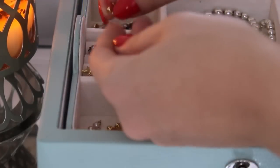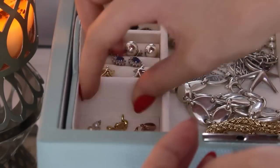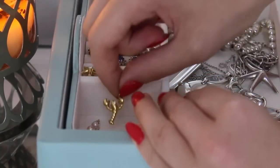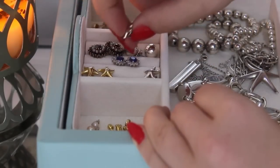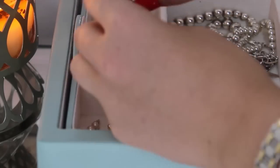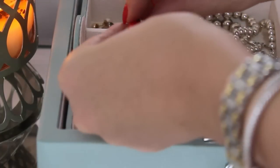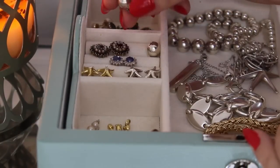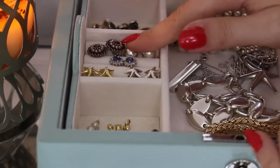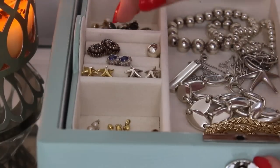Here I have the first half of my stud earrings. I got these little yellow gold and diamond Elsa Peretti starfish studs from Tiffany's — they look really cute with the lobster necklace, giving a subtle nautical theme that's still office-appropriate. These silver starfish studs were actually quite affordable from Tiffany's and they go with the big starfish necklace. I also have blue sapphire studs with little diamonds around them that I bought for myself at the end of my Hong Kong internship. Then my mother's garnet and pearl studs, and the little ball studs from Tiffany's — they are quite heavy since they're not hollow, so they can get uncomfortable after wearing them for hours.